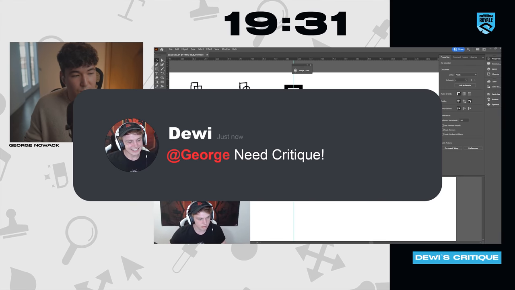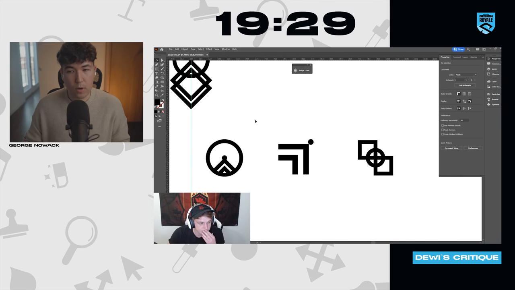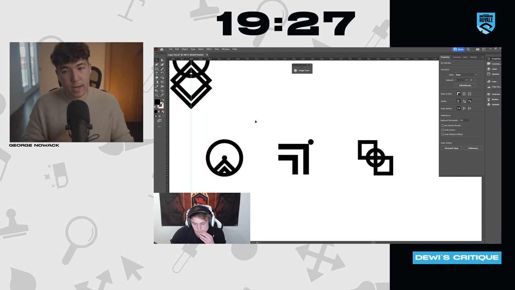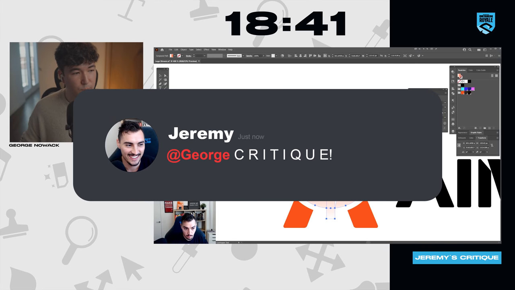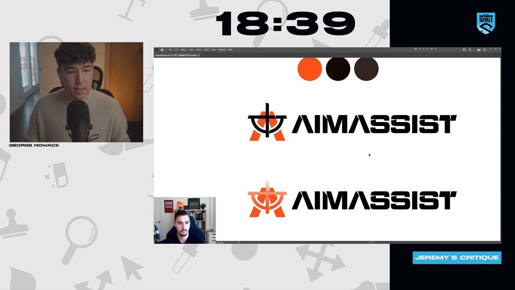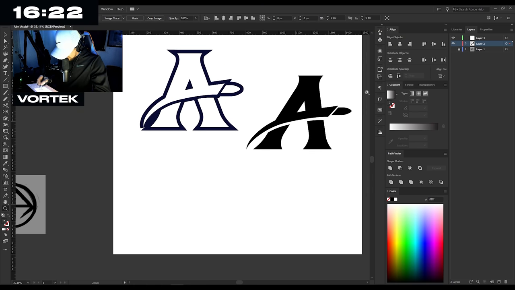Hey, George. Hey, Dewey, what's up? Let's see what you got. So I think the concepts and the meaning behind each mark is good. I just think as far as the brief goes, maybe they're not aggressive enough. Jeremy, what's up? I think the only thing that I'm struggling with is that the cuts in the type maybe feel a bit inconsistent. Maybe I can combine these.